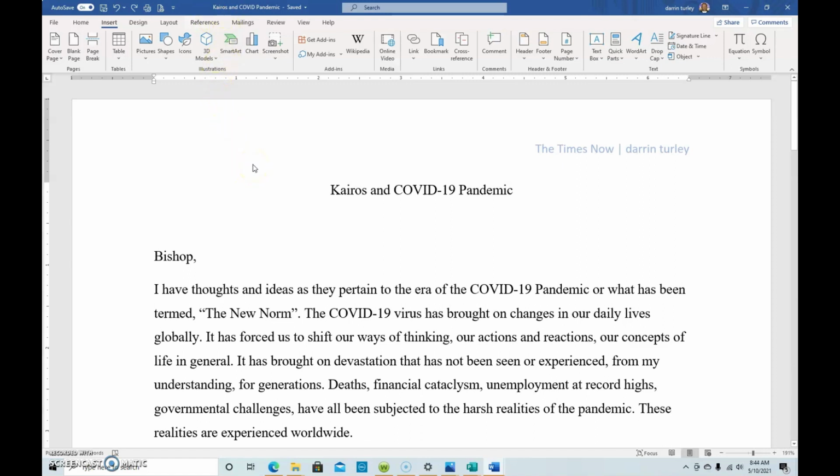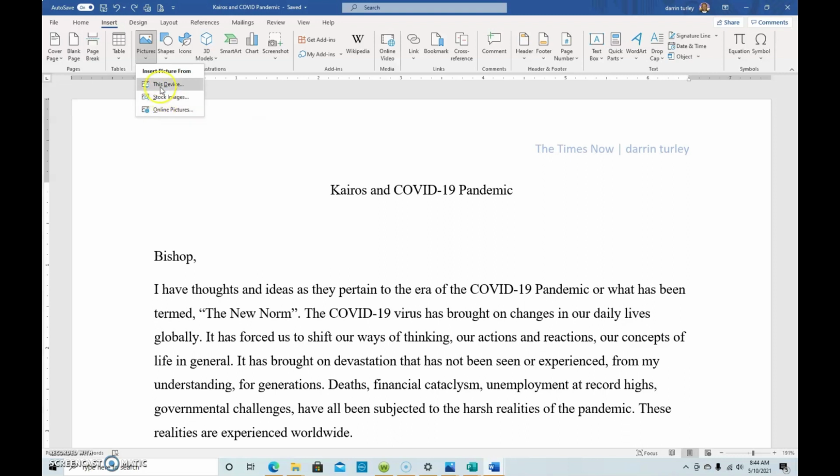We want to talk about inserting pictures into a document. Now you can actually do this to insert a picture before you start a document, but since we already have one created, we want to just enhance this document with pictures. So to insert a picture, you go to your Insert tab on your tab row, and then you go to Pictures. You click on the drop down arrow on Pictures, and you have the options: this device, stock images, or online pictures.